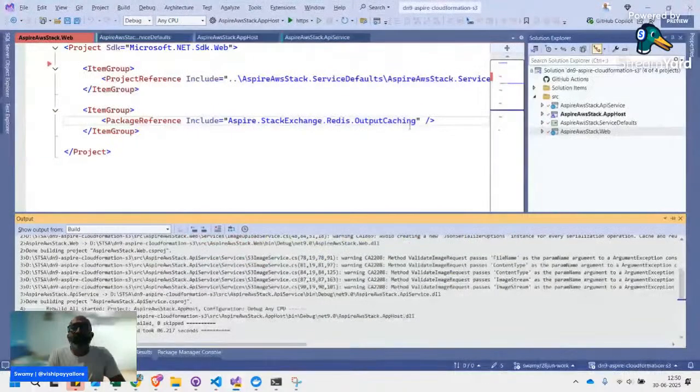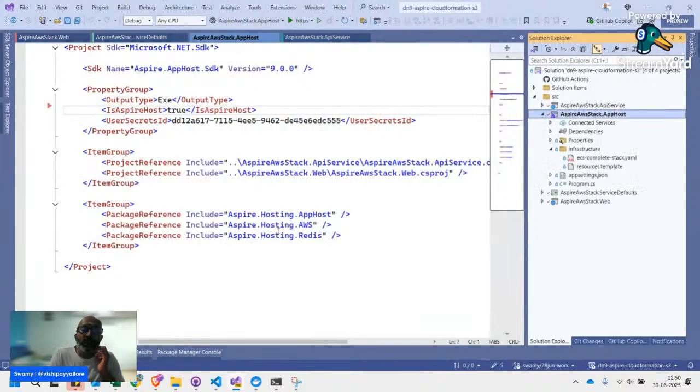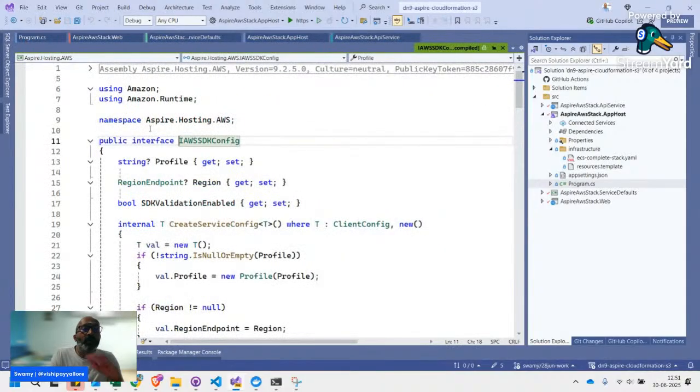Now comes the AWS integration. Here we are saying that in the AWS hosting, we have mentioned it. So let's come back to this AWS hosting. Now we can see, if I click on this, from the AWS there will be a lot of other things.